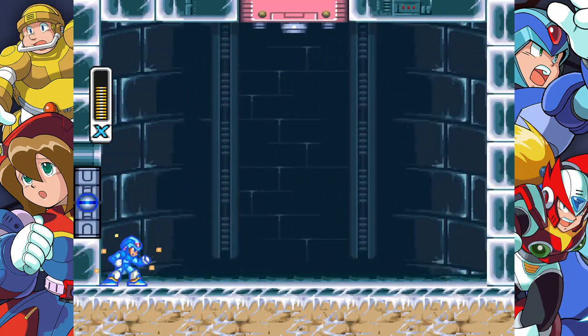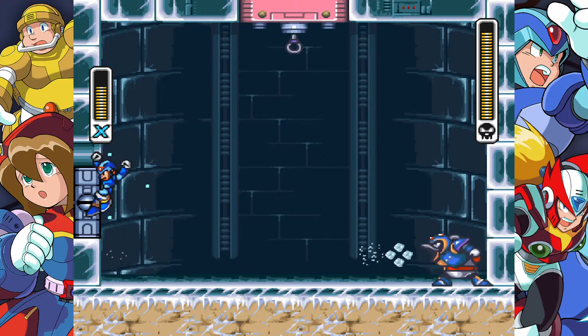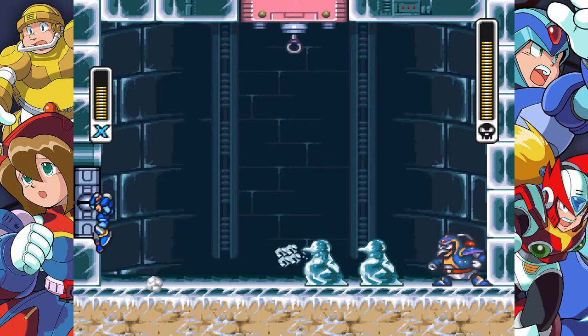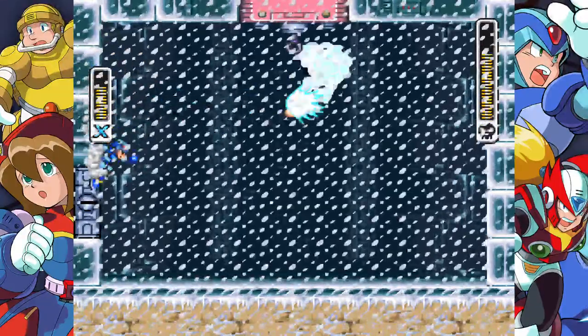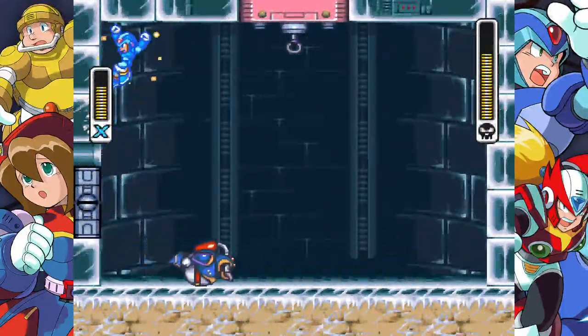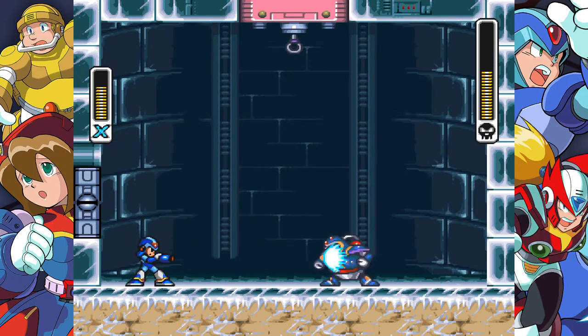We're gonna be mainly focusing on charge shots. Oh, get you! And then just keep rinsing and repeating the cycle, and once he jumps up, do that. He does the same pattern over and over again, so it's pretty much easy to kill him. Just gotta be careful.